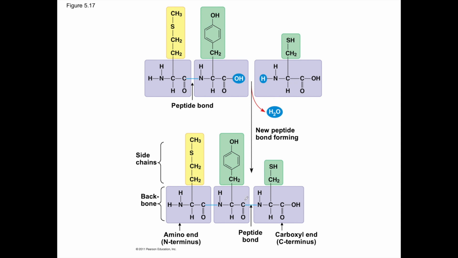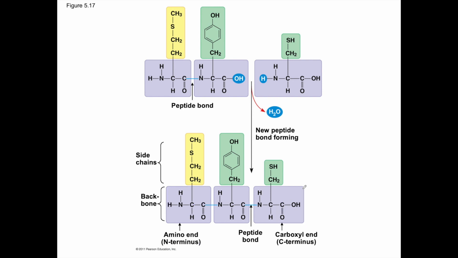But because of that, what ends up happening is one end of the molecule ends with an amino group, and then the other end of the molecule, no matter how long it is, whether it's 3 amino acids long or 300 amino acids long, the other end has to end with a carboxyl group. Okay, the end that ends with the amino group, we call that the N-terminus, referring to the nitrogen in the amino group. The end that ends with the carboxyl group, we call that the C-terminus, referring to the carbon in the carboxyl group. Okay, so proteins have 2 different ends. They have an N-terminus and a C-terminus.